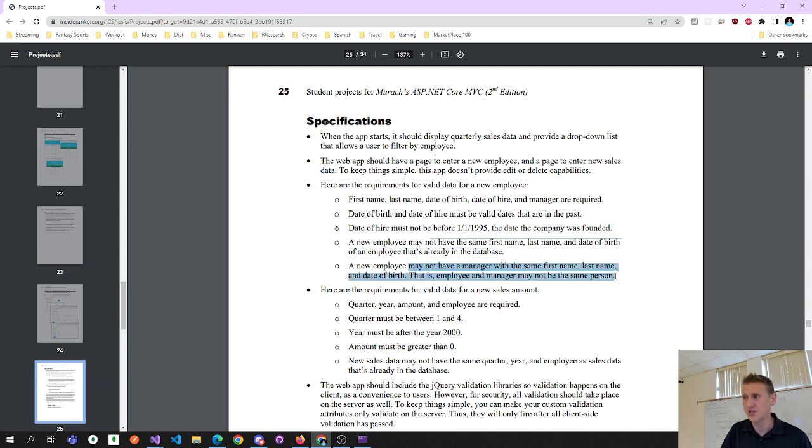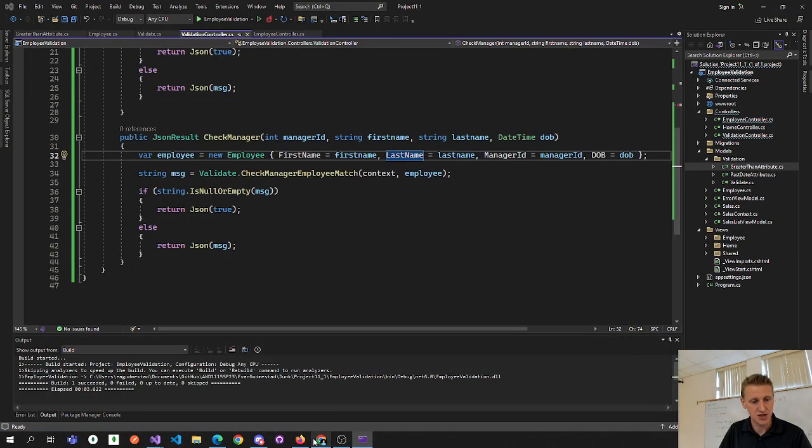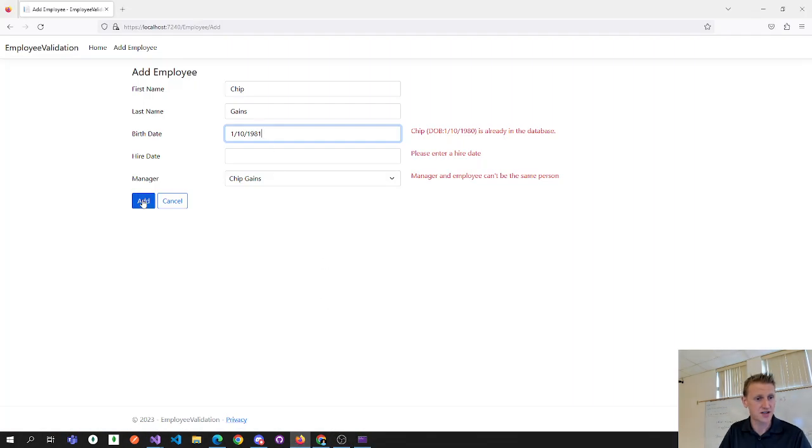I mean, we are checking that. Well, I don't know if this is the same thing they're saying, but if you just change the date of birth, then it won't error out, right? Right. Yeah, if I change the date of birth here to 1981 instead of 1980.